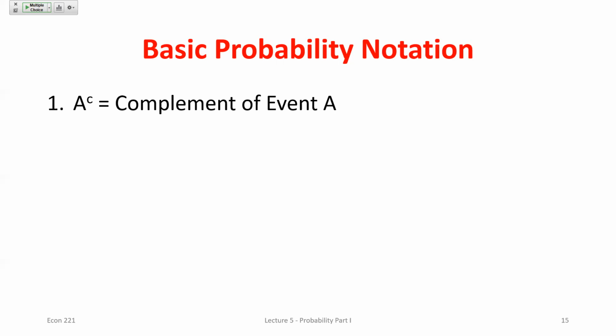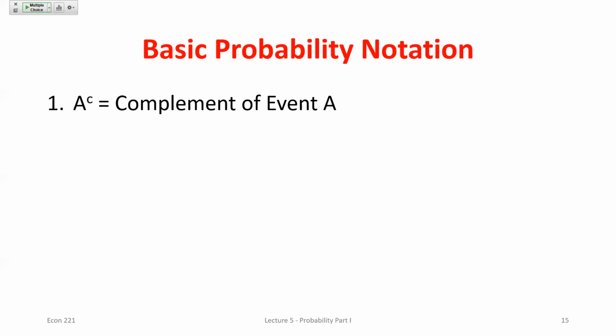A complement is just going to be every outcome that's not in A. So when we use this superscript C, this is the complement, telling us that's every outcome not in event A. So here, what would those values be? So 1, 2, and 6, right? I'm rolling a 6-sided die, and those are the only outcomes I could see that are not in event A. So the complement is every outcome not in whatever event you use that superscript on. Here, A.